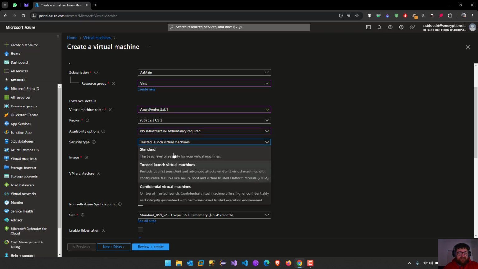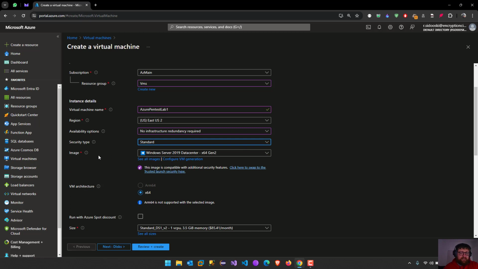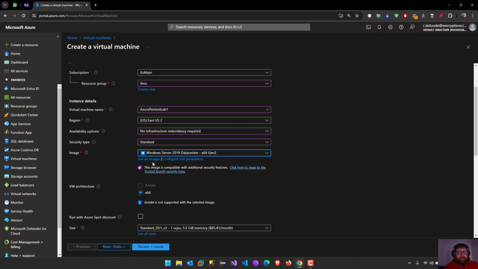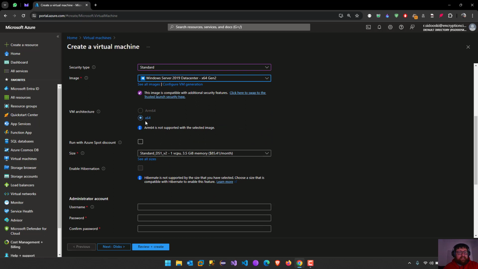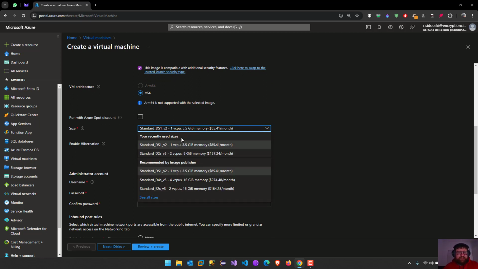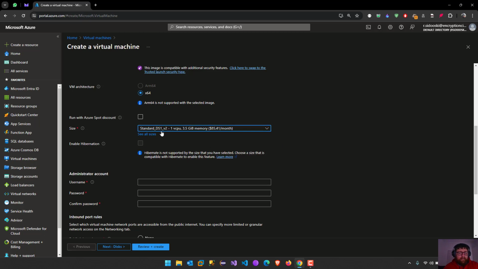Security type, trusted, I'm going to use standard, and then we are going to select the operating system we want to work with. So in this video I'm going to use Windows Server 2019. The architecture 64, run with Azure Spot Discount, no. The size, I'm going to take the cheapest one, that is this one right here.